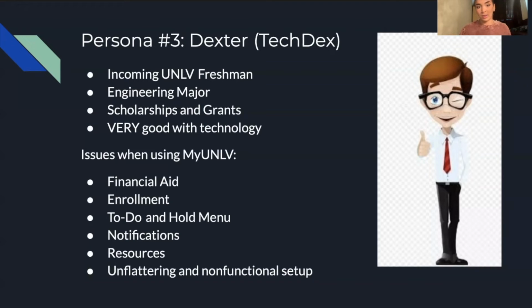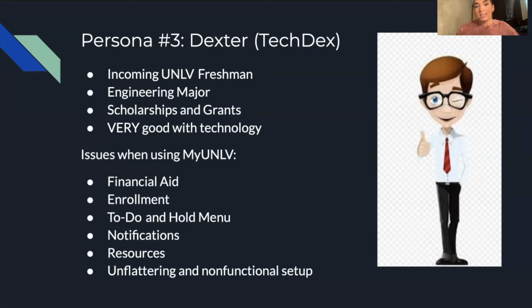And that kind of goes hand in hand with enrollment. He feels the same as Russ does. It's hard to find his degree sheets, his required courses that he can enroll in. Notifications, he feels like, as well as with financial aid, notifications should be sent when any changes are made to your account for enrollment as well. As well as resources, he feels the same as Professor Stewart and Russ. There's not a clear resources menu where he can find phone numbers or emails or locations.